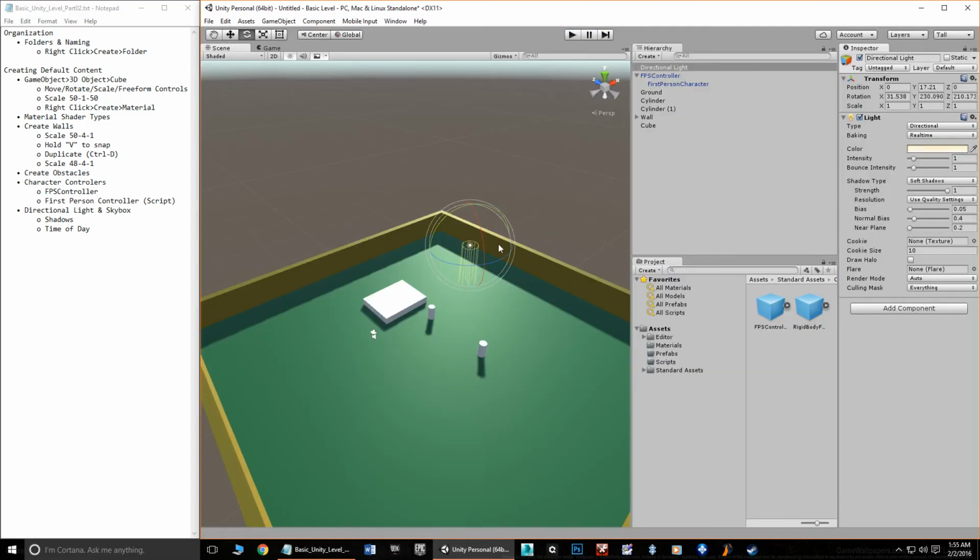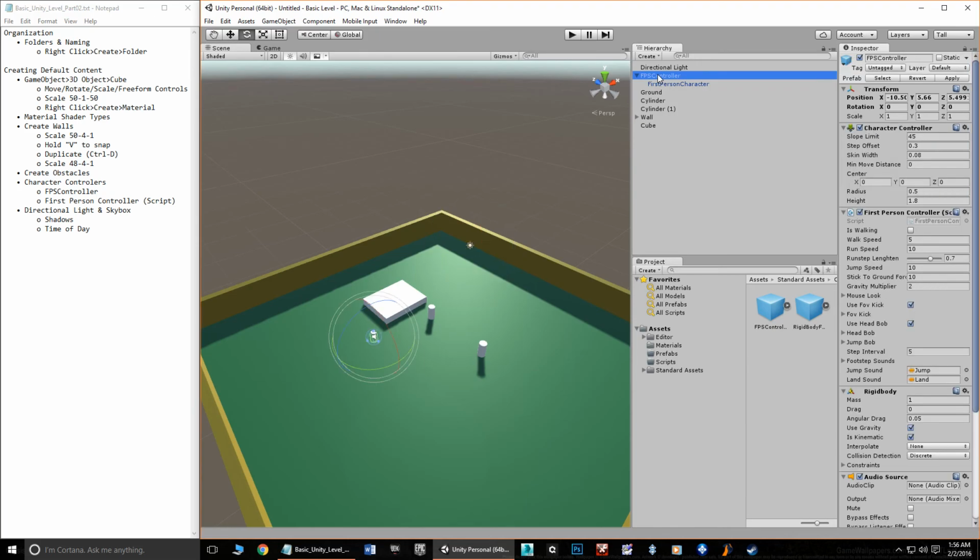And so the last thing I did want to talk about, depending on how you make your little obstacle course area here, you guys have pretty much free roam. You can do anything that you want as far as this free roam, to create whatever you want. But anyways, as far as the controller is concerned, if we click on the first-person controller, there is a script on it over here, and you can see that there are some settings that we can change. Now, I'm not going to go over all of them. You can actually click and try different things with them, but I will cover some of them that will help you depending on how you make your obstacle course.